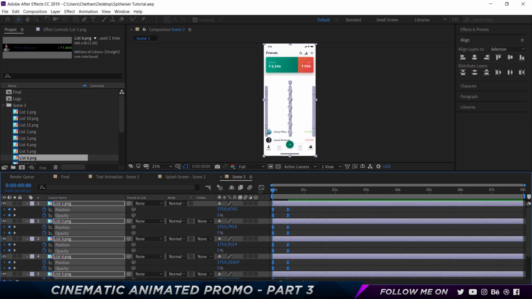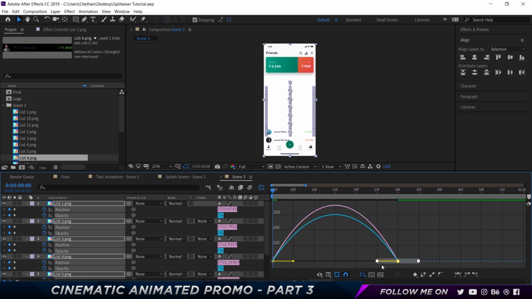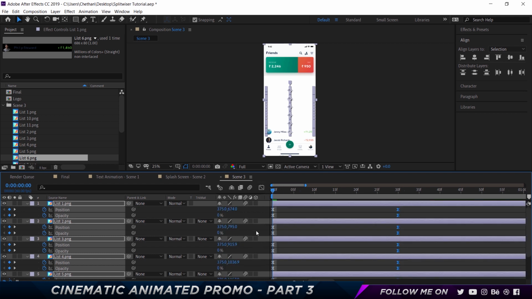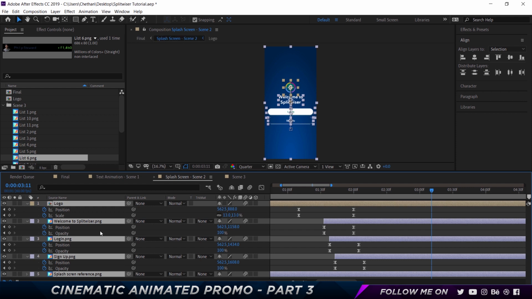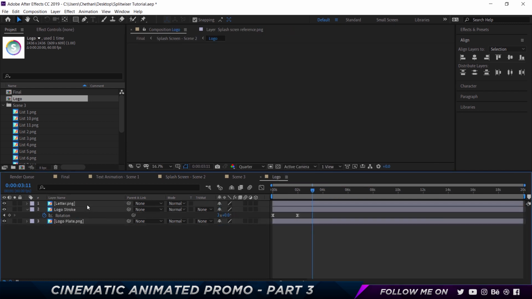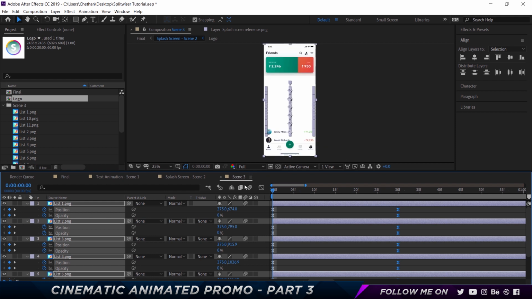Let me quickly save. And then we want to go to the graph editor and select all these keyframes. Let's zoom in a bit, make sure you get the proper handle. All right. And then just move that inside like so. And of course, turn on motion blur for everything. You want to make sure that in scene 2 also everything has motion blur. Yeah, that's fine. Let's go into the logo and apply motion blur to that as well. There we go. So everything has motion blur.